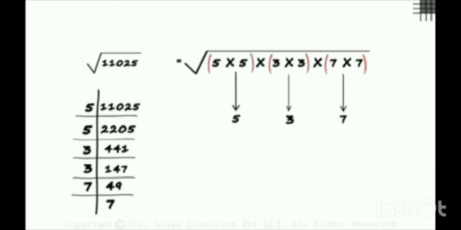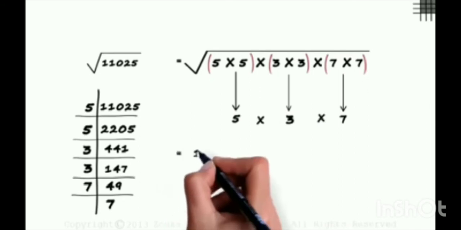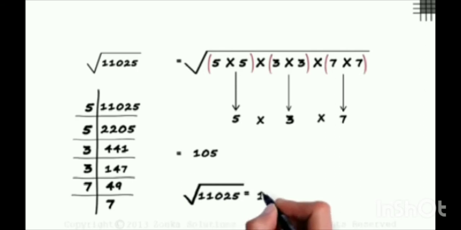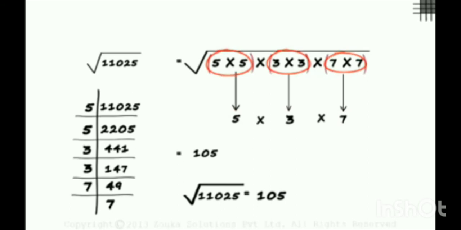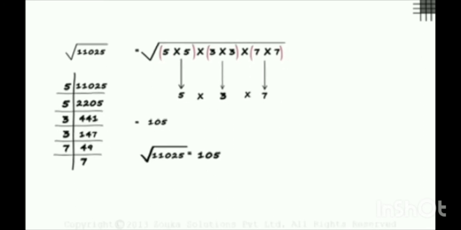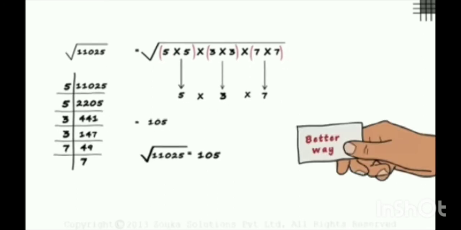And to find the square root, all we have to do is multiply these numbers. 5 multiplied by 3 multiplied by 7 equals 105. Hence, the square root of 11,025 is 105. This part of the problem where we choose one number from each pair is really simple. What we really need to be good at is finding out the prime factors quickly. Here's another interesting thing you need to know. Finding the prime factors of large numbers can be difficult and tedious. So yes, there is a better way to find them, which we will see in the coming videos.